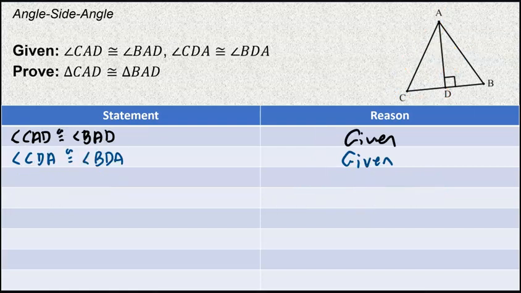In proving angle side angle, this is where labeling your diagram pays off in dividends. So first I'm going to label the first set of angles, CAD, as I did earlier, and BAD. And now I'm going to label the second set of angles. So in this case, CDA, which happens to be a right angle, and BDA. Okay, those angles are congruent. Now I'm going to use my reflexive side property that I've used in the previous two examples, and I once again have line AD is congruent to line AD via the reflexive property.